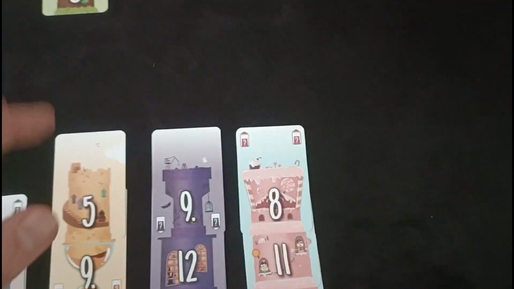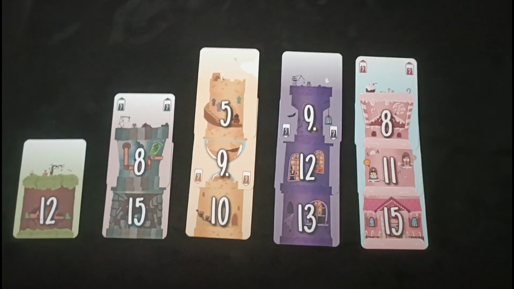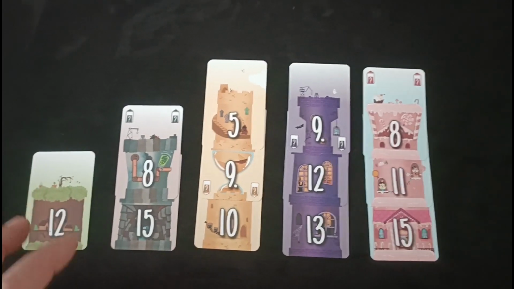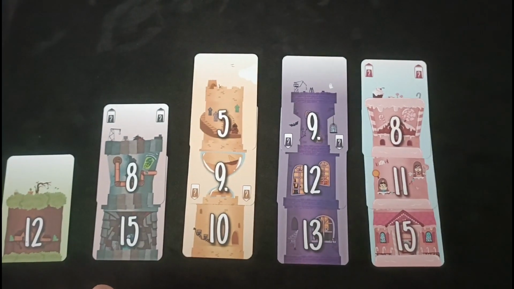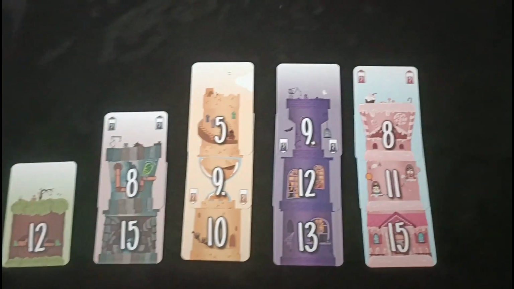Now, that might seem like a logical thing to do, but there are actually some extra wrinkles to this game, because whenever you successfully win a bid, you have the option to tear down one of your towers, or one of the top cards of your towers, which can be a good thing to do because it will give you more wiggle room and it will let you exploit some of the special cards here.